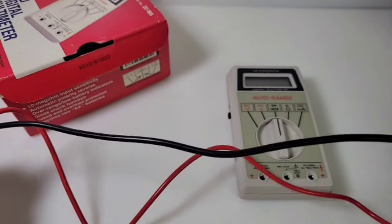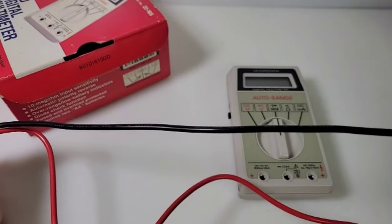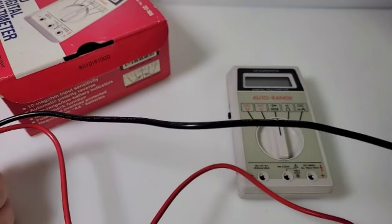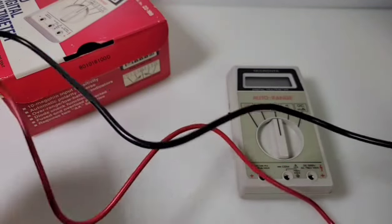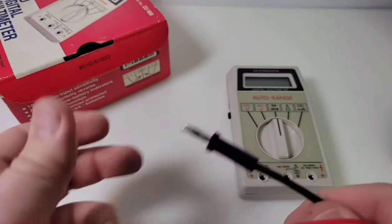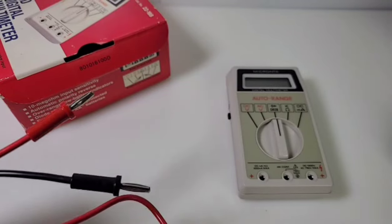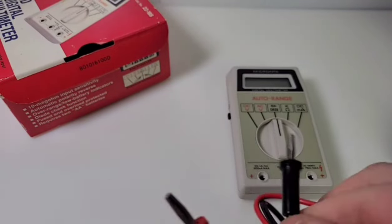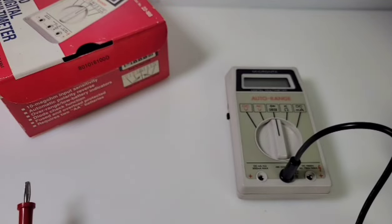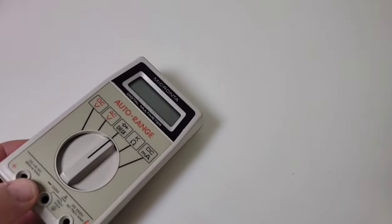A typical lead back then, really, not the greatest sort of quality. Definitely not silicone. It is very, very thick though. Good gauge wiring here, but it is not pliable at all, and it easily gets tangled and snafu'd, and yeah, it's kind of painful. And there's the inputs. Look at that. Yeah, no shrouding on these bad boys. No, they just went directly into that meter. Like that. So yeah.